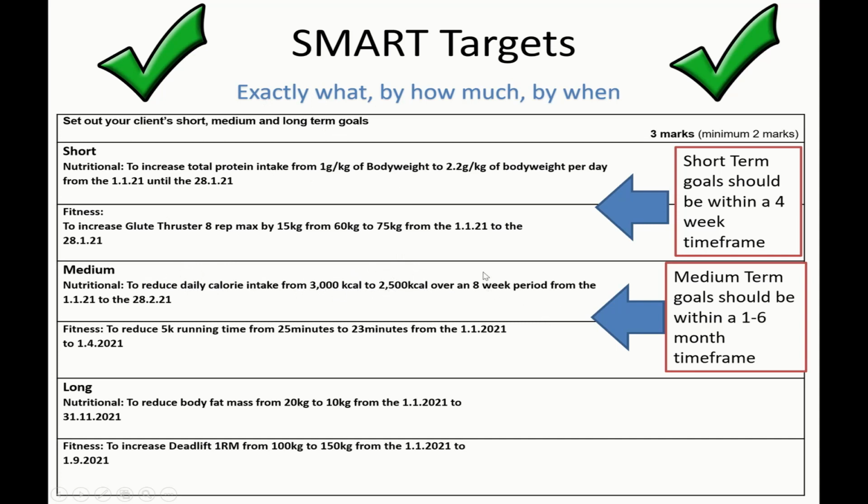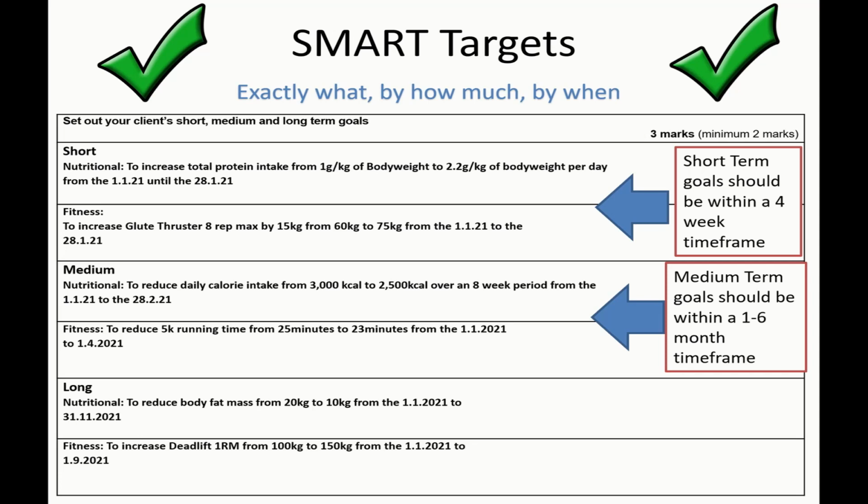That doesn't necessarily mean we're going to go from 3,000 calories to 2,500 calories in the first day. We can, of course, do that slowly and progressively over that 8-week period. This 500 calorie deficit isn't too big that it's going to cause any kind of health issues. And like you say, if it's done progressively over a period of time, then the metabolism can adapt, and therefore changes to somebody's nutritional intake can be made quite easily.